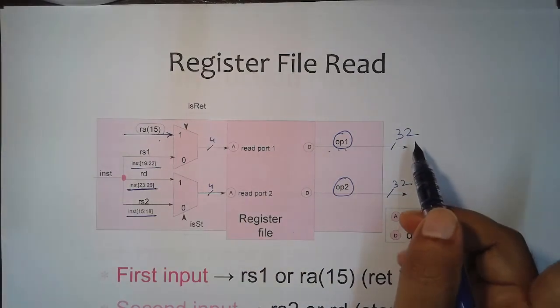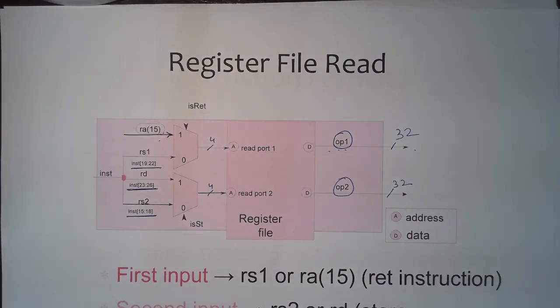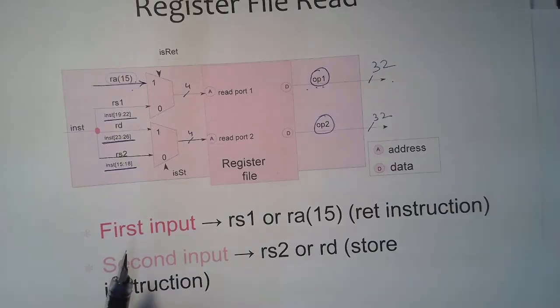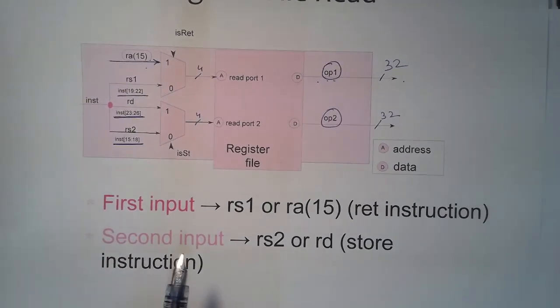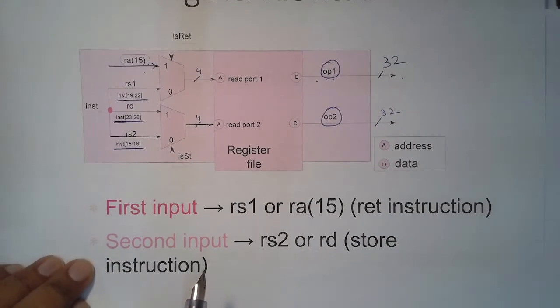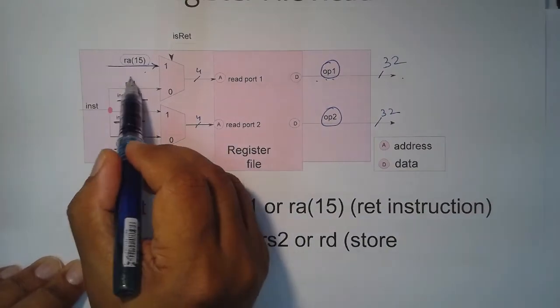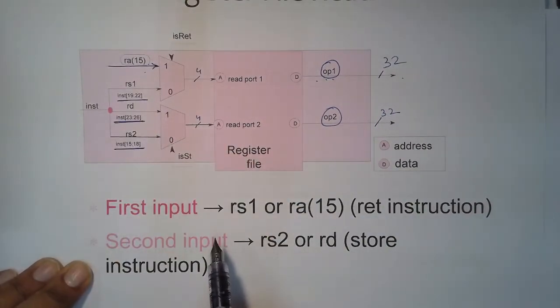All right. Similarly, you remember that we did something with the store instruction. What was the store instruction? Store, we know that we need to store the value of a register to a particular memory location. The memory location is denoted by an offset and a base register, which is stored in, let us say, RS1, but the value which needs to be stored is stored in our RD register.